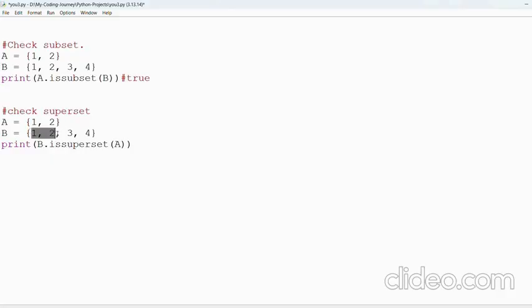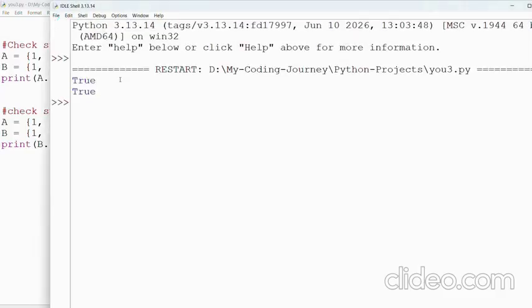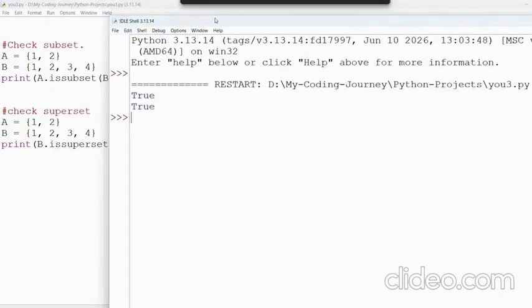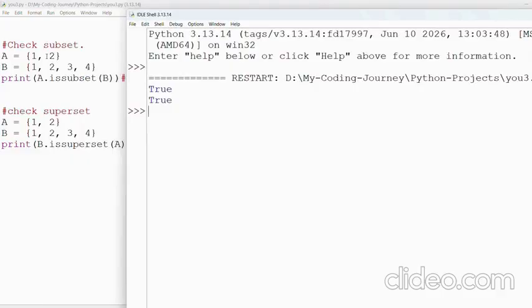So that's why I use here print B dot is superset A. Both will result true because these conditions are true, because all the elements of A are present in B. That's why these outputs are correct.